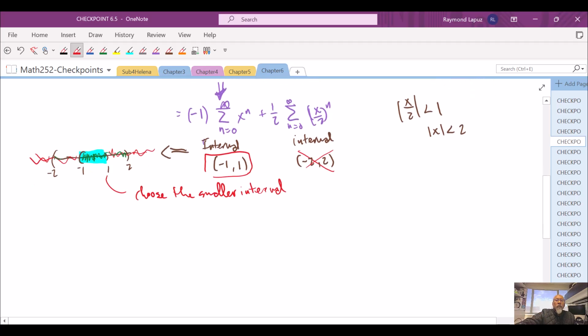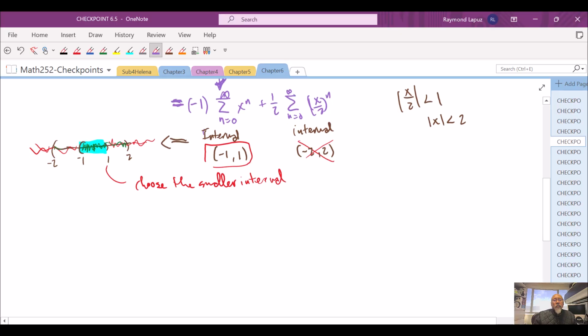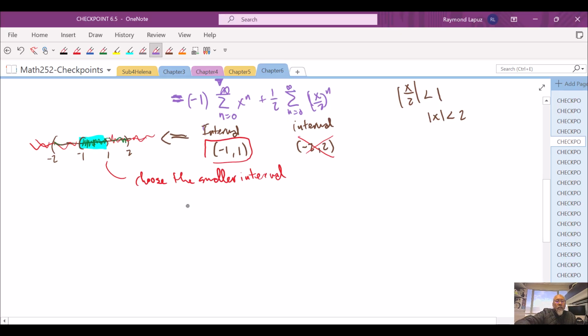And I guess we should put this all into one series so that we can kind of summarize everything together. So let's see how that will work by putting it into one series. This is a constant that you can bring inside. So this is going to be the sum as n goes from 0 to infinity of -1. It's not raised to the nth power. That's just -1. X to the nth power here. And then let's bring this 1/2 inside. So this is going to be n goes from 0 to infinity of 1/2. And then you have x over 2 raised to the nth power.